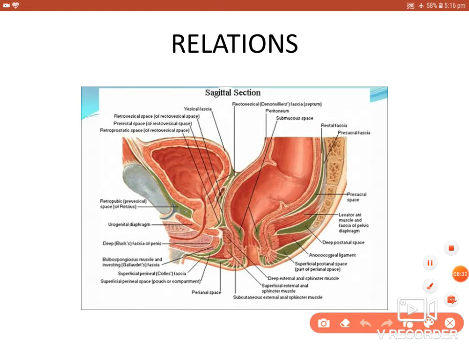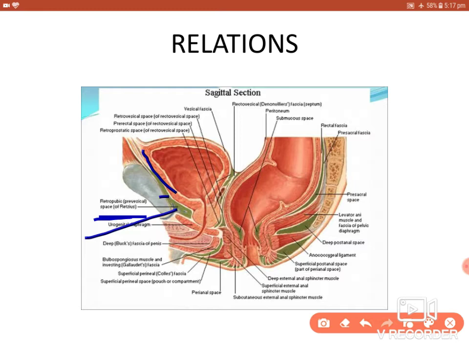Then see here, this is the infralateral surface, on both sides, right and left. The infralateral surface relates to the retropubic fat here. The space between the body of the pubic symphysis and this urinary bladder is called the space of Retzius. There we get the retropubic fat.